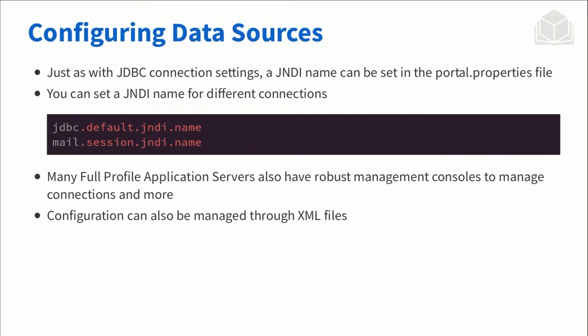The settings that you will need to configure if you choose to do so look almost the same: jdbc.default.jndi.name. This just gives you the name of the connection pool that you configure in the application server, and Liferay will use it. So as you see here, with these settings, you just give the connection pool name, and there is no more username, no more password anywhere in Liferay's configuration files. Now, thinking a little bit ahead, when we do that with Tomcat, the JNDI connection pool configuration for Tomcat, for example, will end up on the disk. And what ends up on the disk is your clear text password. Bummer. Does this help or not?